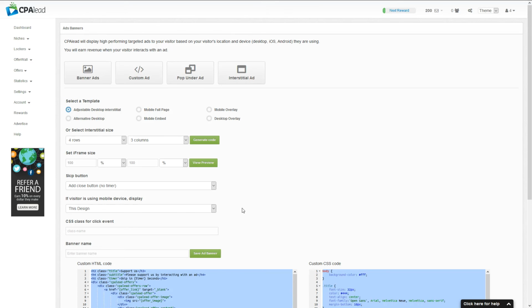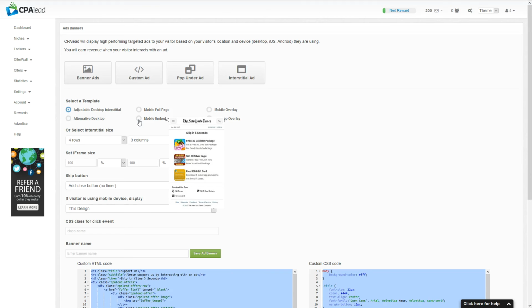If you have a mobile responsive design that you're using, then you'd only need to use one design. Or if you don't plan on targeting mobile users at all, then you don't even have to worry about it. And then, as you can see, we have other templates here. This is a mobile full page. This would pop up just like what we saw on the desktop, and it would count down all the way to 0, or you can just have a close button on there, or you can also just iframe it and drop it into your mobile site.